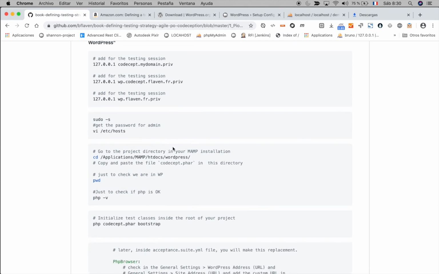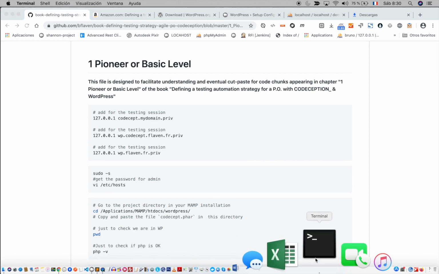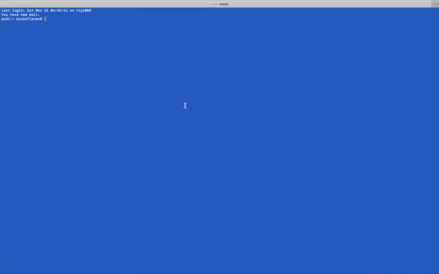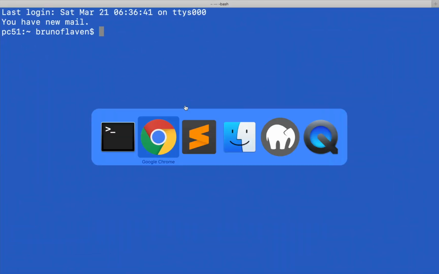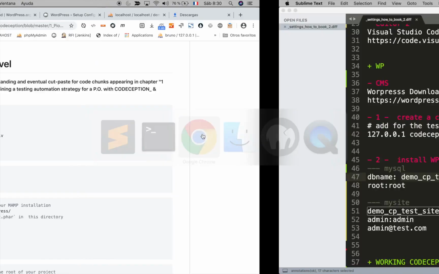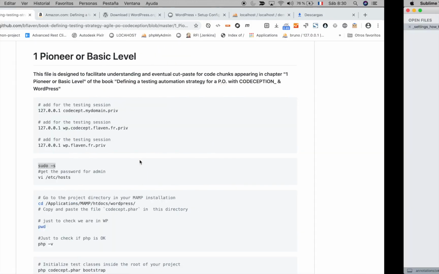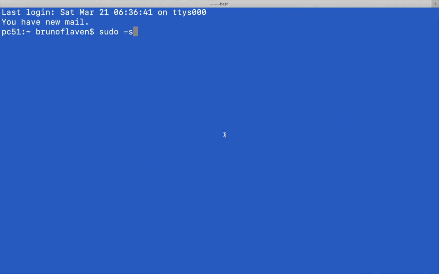So what I need to do is open the console. Okay, I'm going to make it bigger because I'm short-sighted. If I follow the instructions, I need to log in as an admin. So this is my admin password. Oops, sorry, I made a mistake, like always. Here we go. I think if I do this, I will know that I'm root.